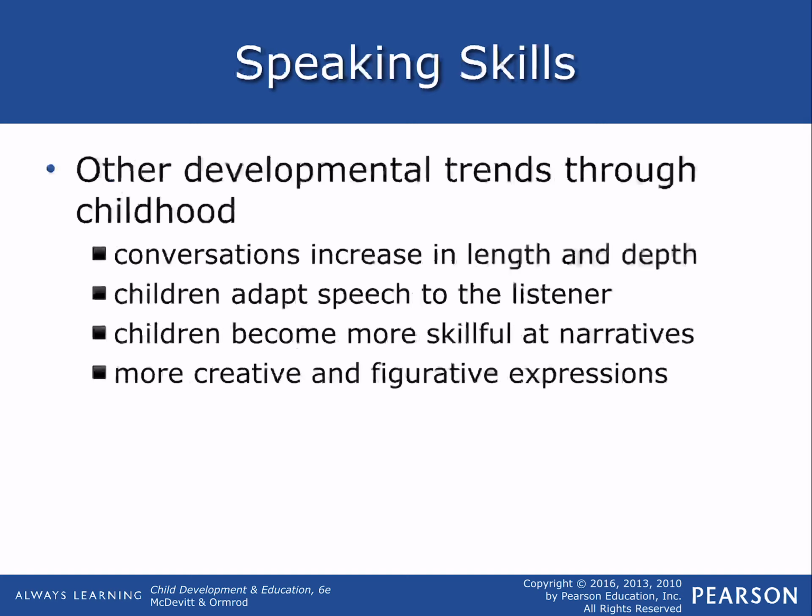So this, I feel like this is kind of common sense if you really understand that we go from simple to complex, right? So conversations increase in length and depth. Children will adapt the speech to the listener. That's the social stuff I told you about, culture and subgroups. Children become more skillful at narratives.